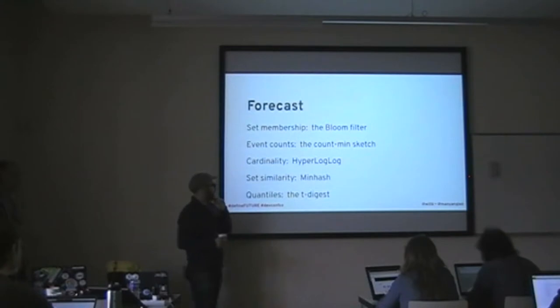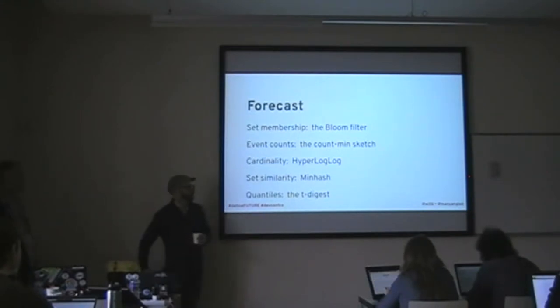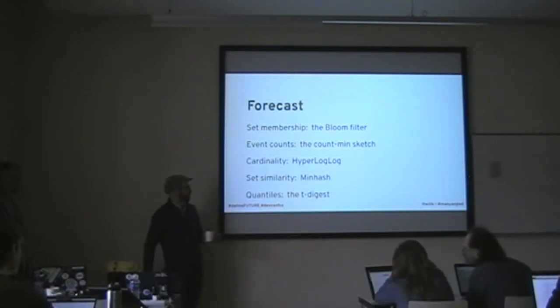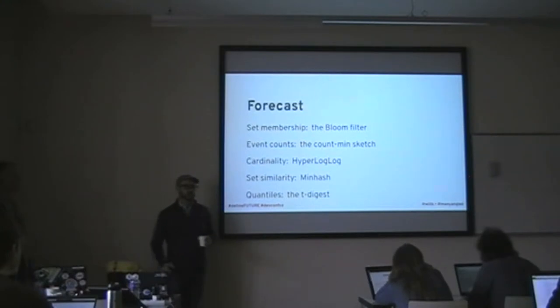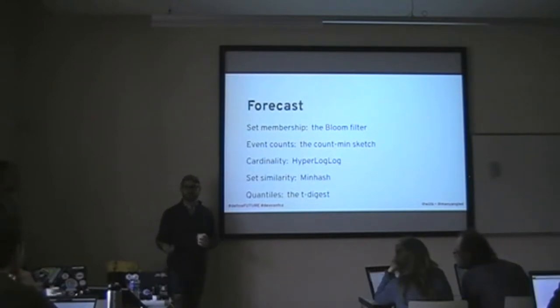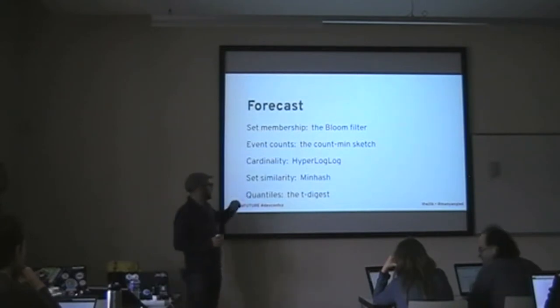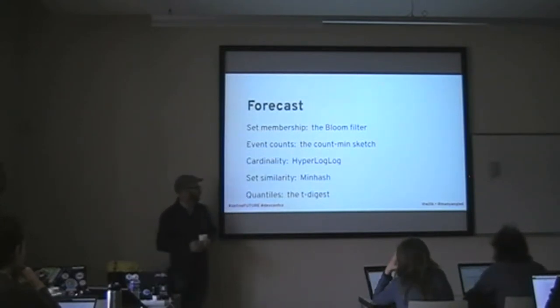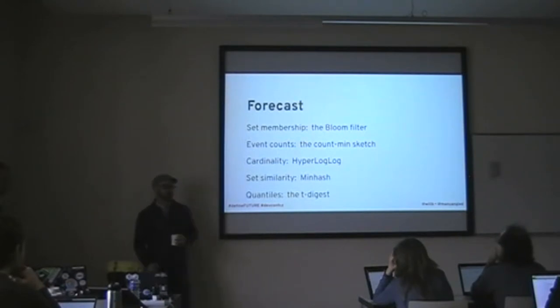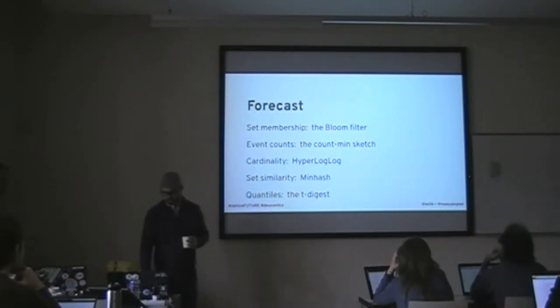Then I'll cover a data structure called HyperLogLog, which enables us to get extremely precise cardinality estimates of very large sets with a very small amount of space. So imagine if you're looking for unique search queries as a search engine, or if you think about unique visitors to a popular website, you need some way to say how many things are in a set without keeping the entire set around. We'll quickly look at a technique for scalable set similarity called MinHash, and then Erik will cover a really cool data structure called the t-digest, which produces accurate quantile estimates. So not just mean and variance, but what's the median, what's the 90th percentile, what's the 99th percentile, and so on. Okay.